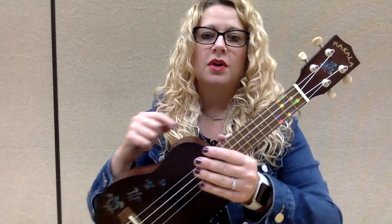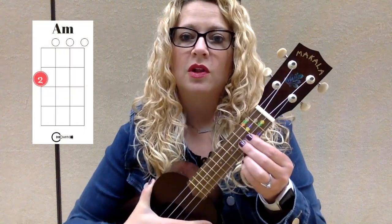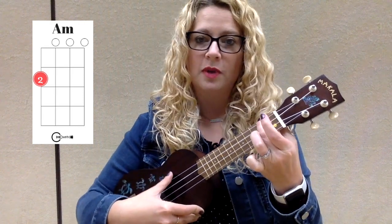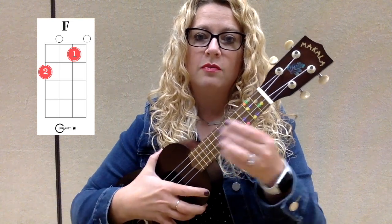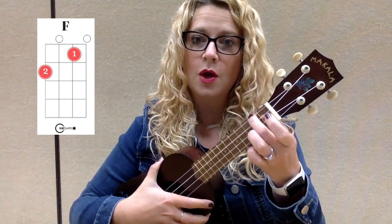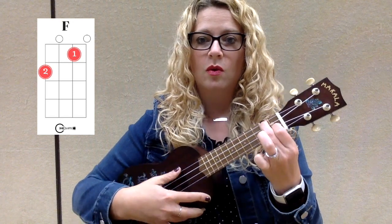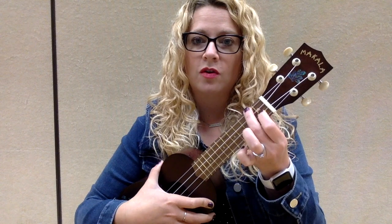So the A major chord is actually very closely related to the A minor chord and the F chord. So if we take a look at our A minor chord, which is the first one of those three that we learned, you put the middle finger on that second fret all by itself, all the other strings are open, and you have an A minor. And then the next thing I taught you was the F chord. Now, the F chord is our two green dots, so you'll have your middle finger right where it was for A minor, but you skip a string and you find the other green dot, and you have your F chord. Okay, so your F chord is our green dots.